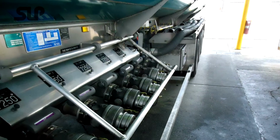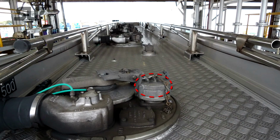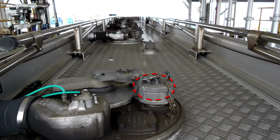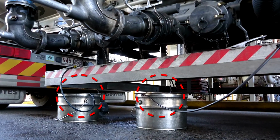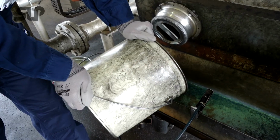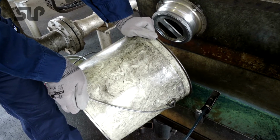Around a hose that has been used for petrol delivery. Around the dip point of a tank containing or that has previously contained petrol. In or around any container used for draining petrol while switch loading, and any petrol spills or product on the ground or in drip trays around your work area.